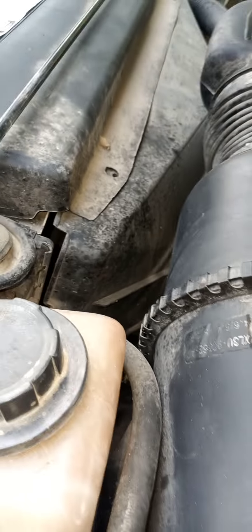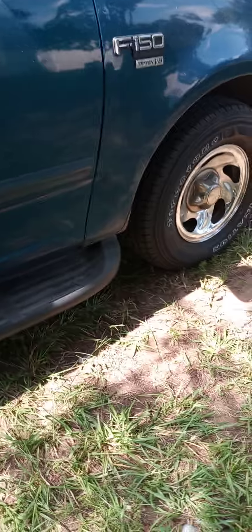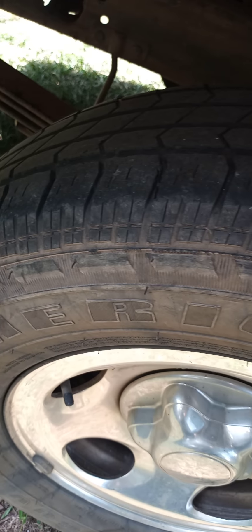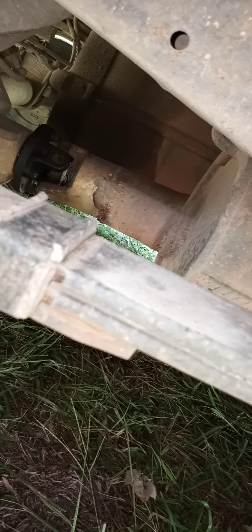I've seen that before in Frankie over there — I used to not drive him around town a lot and his oil looked like that. I got these tires on; I gotta get two more for the back. The original wheels are going back on — I just gotta get tires for those other wheels. I just put these off my other truck temporarily until we get it tagged. You can see these tires are in pretty decent shape. The muffler is still there but the tailpipe itself is rusted off — no big deal. Up there is the fuel filter; I do need to change that soon, that's one of my plans.